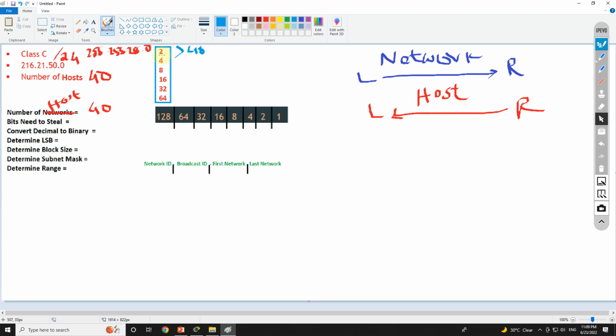Is 4 greater than 40? No. Is 8 greater than 40? No. Is 16 greater than 40? No. Is 32 greater than 40? No. Is 64 greater than 40? Yes. So our criteria matched at this position. We have to count the position at which our criteria matched: 1, 2, 3, 4, 5, 6. So we need to write down 6 here.